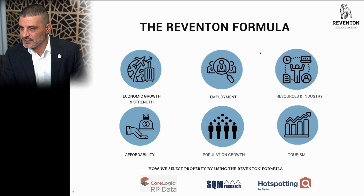SQM, obviously a lot of research is done through SQM. And I think collectively between those two data sources, the directors and the owners of those businesses have been involved in property for over 40 years. So that's a lot of data. It's a lot of research, and you would think a lot of information and a lot of experiences on great resources and things that I suppose that they don't want to pass on to the people because it may not be best suited to them as well.